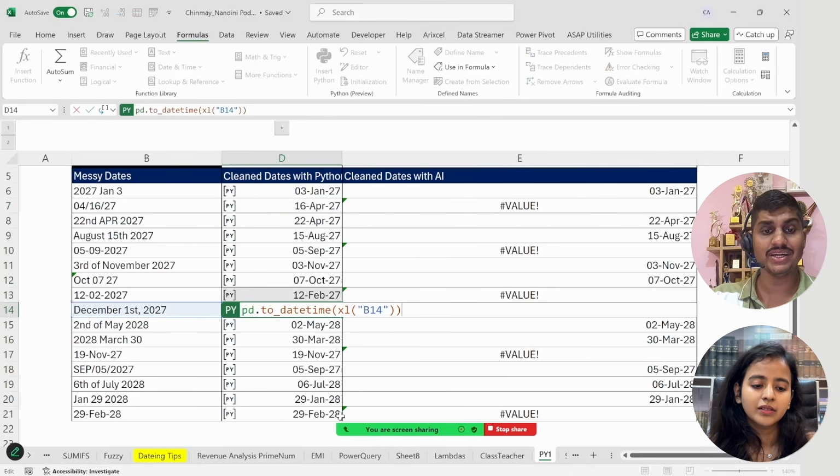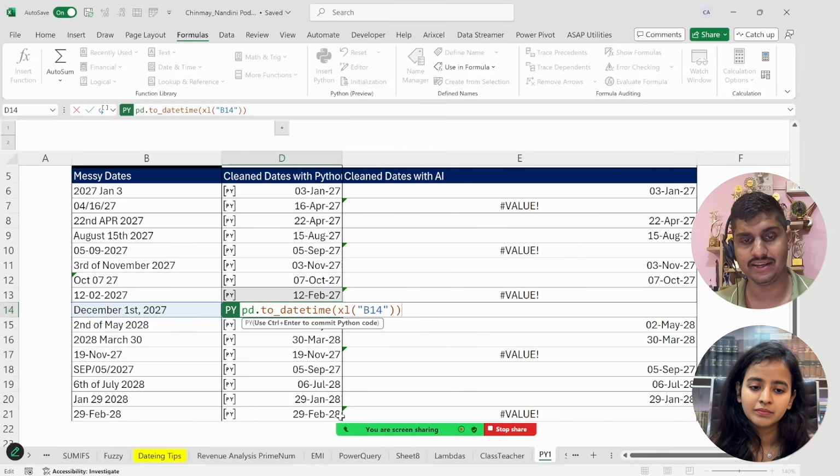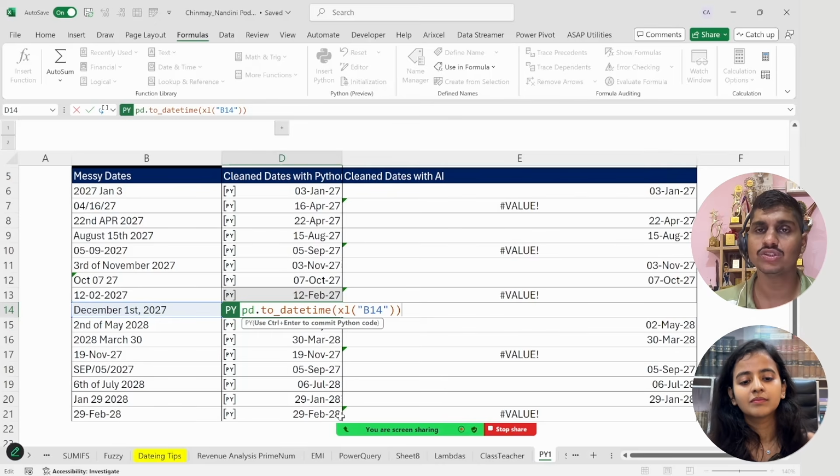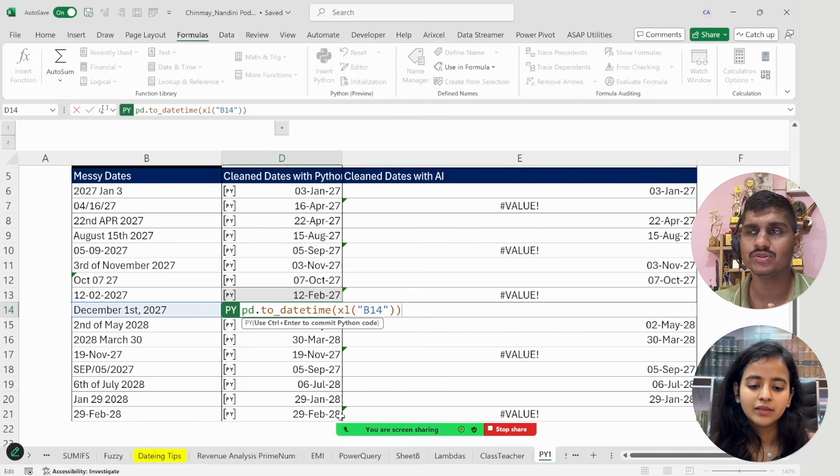So this is something which traditional Excel cannot do, but Python in Excel can do because Python is an advanced library. A lot of people have built those libraries for years and decades, and some logics are coded. This pandas library uses some statistical and machine learning algorithms to clean these data sets. So this is the use case of Python in Excel, where standalone Excel will not work.